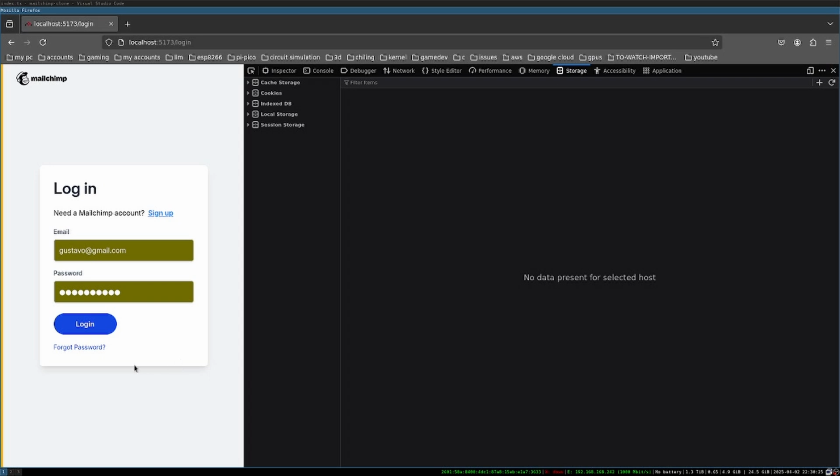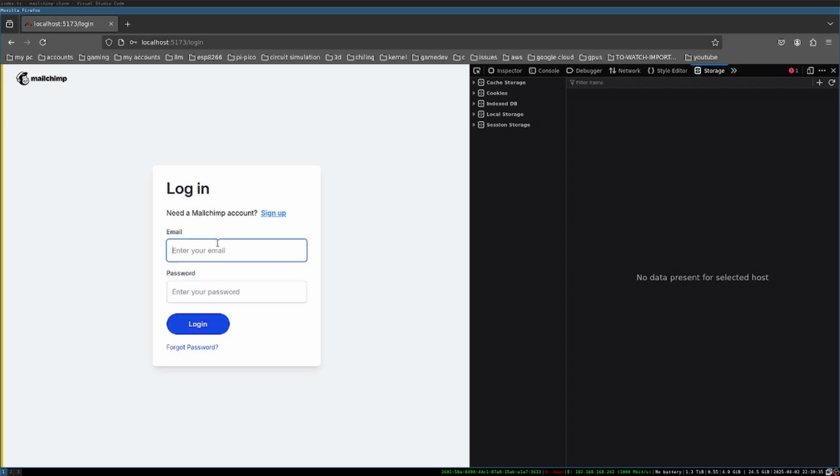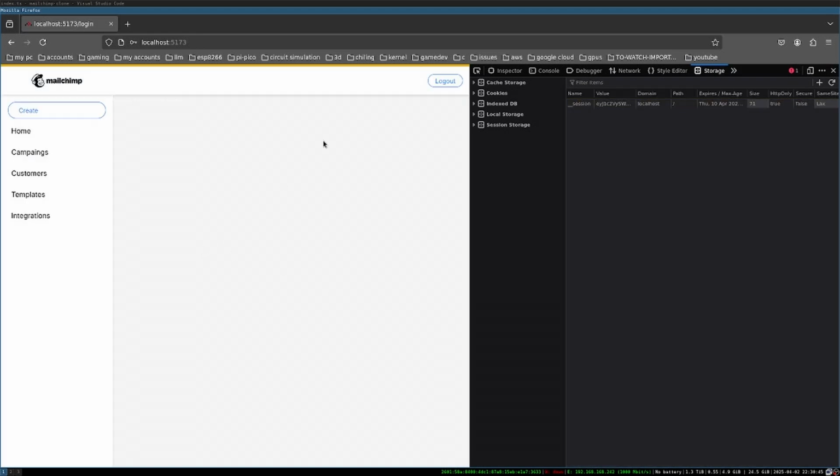You get redirected back here to the login, as you see, and everything's working perfectly. So let's delete this, let's put it back here, login. All right, so we have our login and authentication working perfectly.